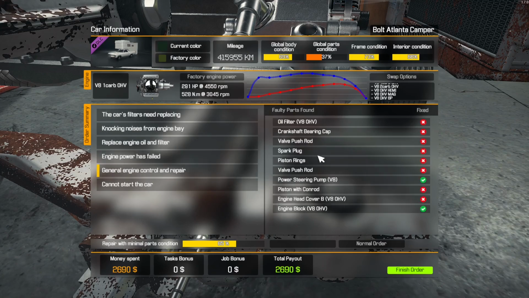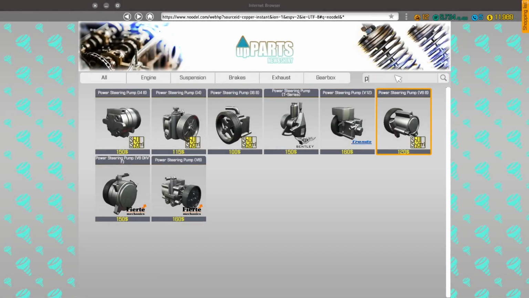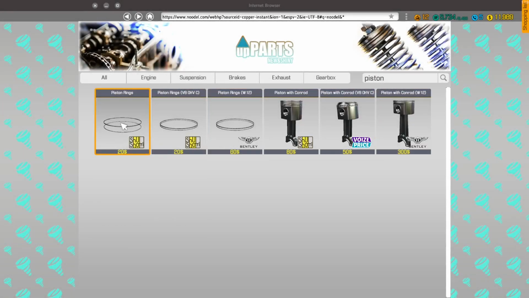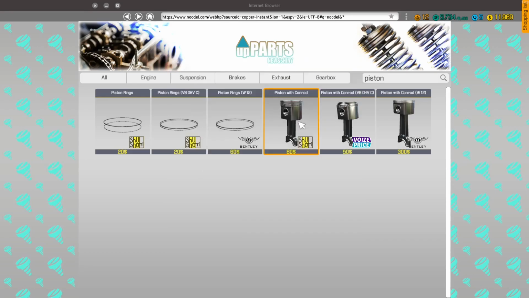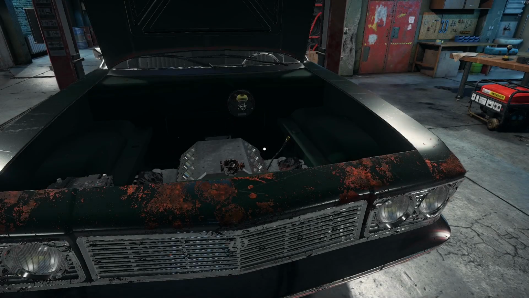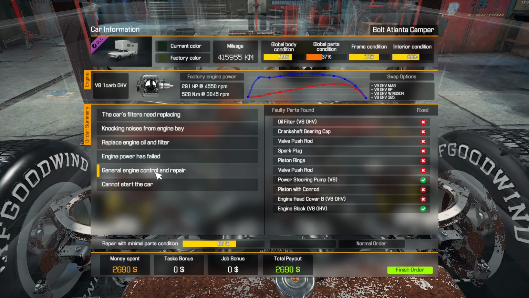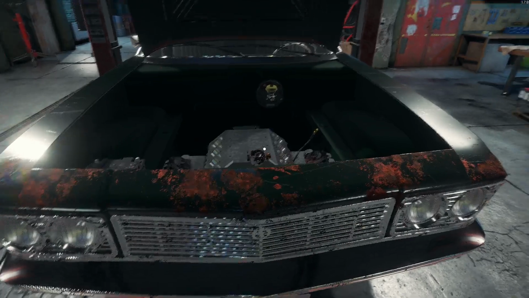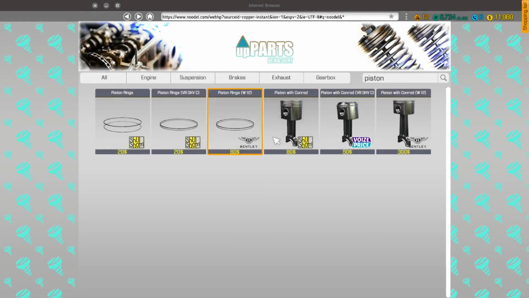All right. So we're going to need a piston ring, a piston with a conrod. Let's get that. Piston ring, piston with conrod. Was it? Hold on, let me just make sure it's not a VOHC. Whoops, that's not what I wanted. Piston with conrod, just a regular one. Whoops. Goodness gracious. Oh my goodness. I'll get there eventually, I promise. All right.